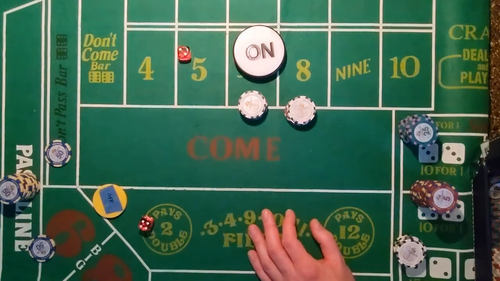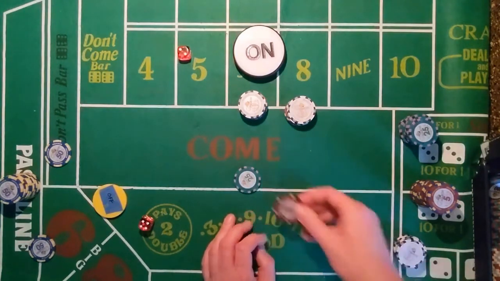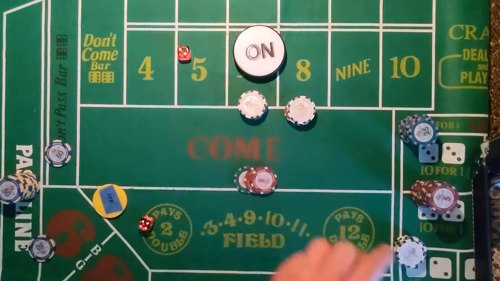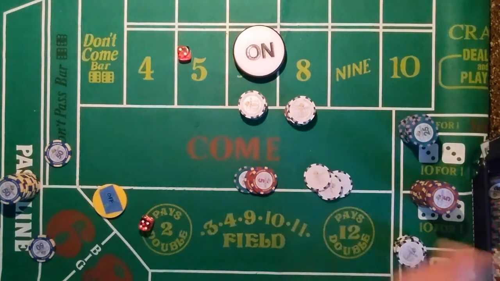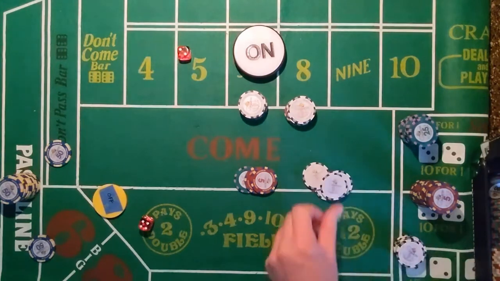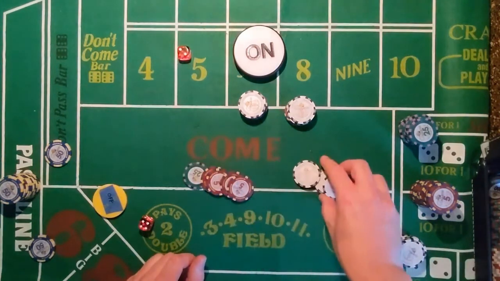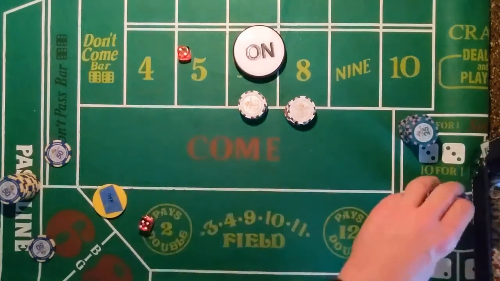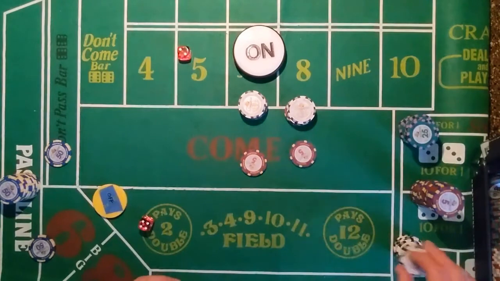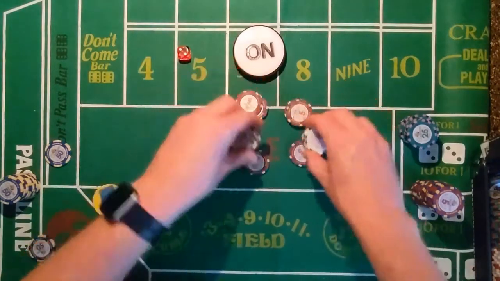Man, I cannot do math for the life of me here. All right, so 30 pays 35. Right, an additional 12 pays an additional 14. So I think, is that 49? Did I do that right? 25, 35, 45. Yeah, 49. I did that right. 49 is divisible by 7, isn't it? Juice it!